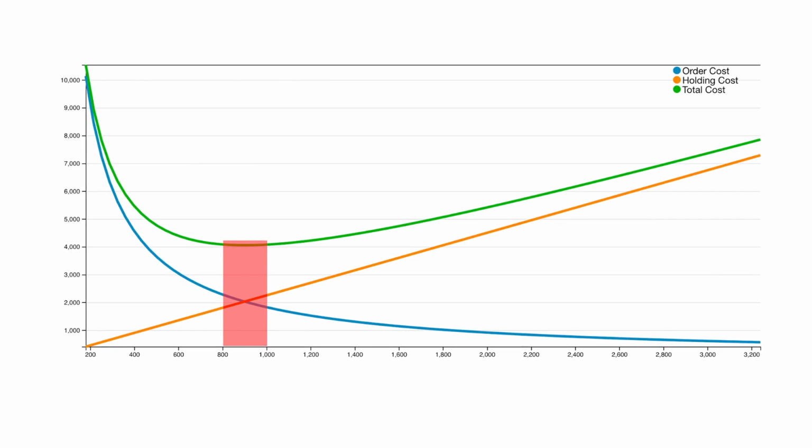Now, note that the curve of the total cost is flat around the optimal point. This means that even if we made some approximations or some small mistakes, the cost of inventory are not going to change dramatically. So this formula is quite robust to small deviations in the assumptions.